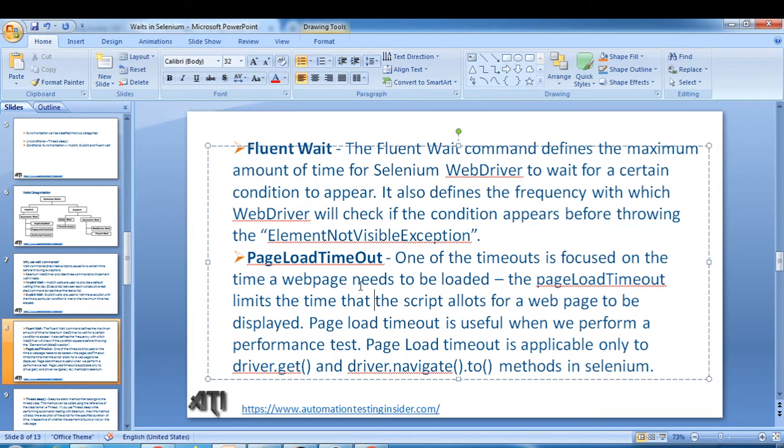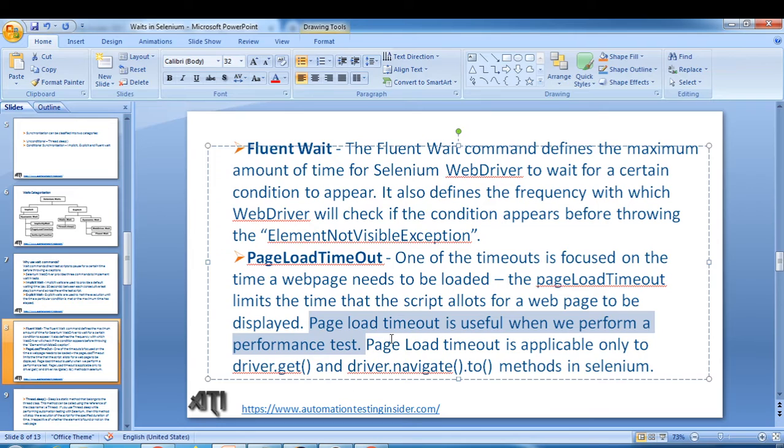We have another timeout wait, that is page load timeout. One of the timeouts is focused on the time a web page needs to be loaded. So this wait is for the web page. The page load timeout limits the time that the script allows for a web page to be displayed. It is useful when we perform a performance test.